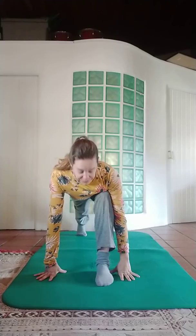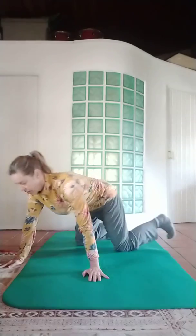Bravo. Tuck the toes under of that back right foot and lift the back knee up as high as you possibly can. If you want to go into plank pose, you're going to take both hands to the ground and you're going to step your left leg back. If this is too much, you can drop the knees to the ground and still align from your knees to the top of your head. So it's still a plank pose, whether you have your knees on the ground or you have your knees extended.